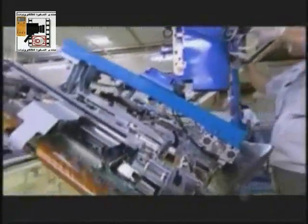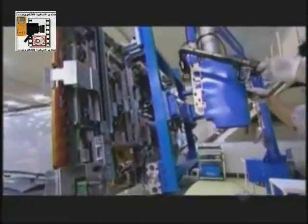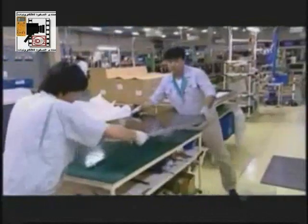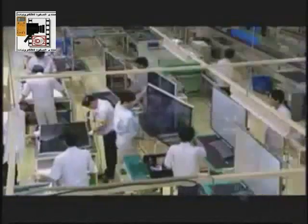High-pressure plastic injection machines produce all the different front covers for the varying sizes of TVs made here. Then everything is brought together on the production line. Circuit boards which control the signal, the power, formats, and tuners are all placed on the inner back wall of the TV. The screen currently has poor contrast ratio, giving off a milky-gray light, so another screen is added to increase the contrast.